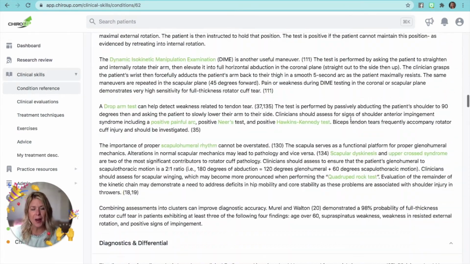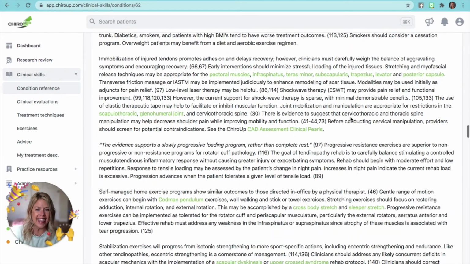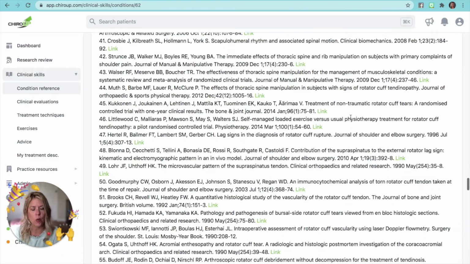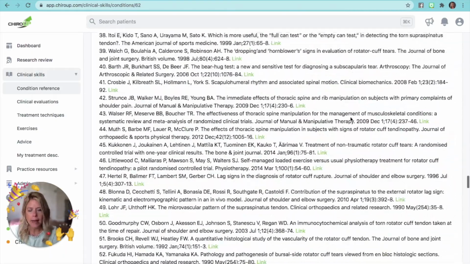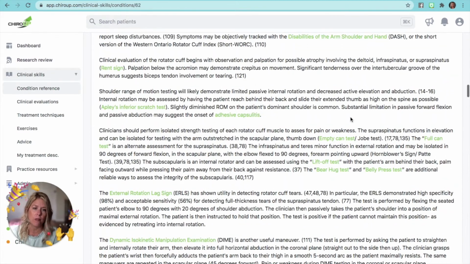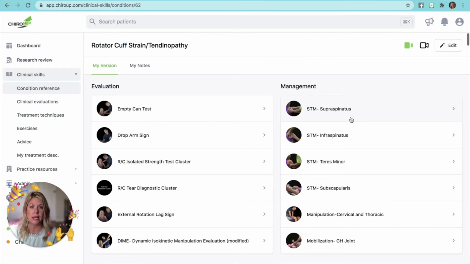What's nice about our condition information is that we keep it up to date. So it's not just like a textbook. Anytime that any new information comes out, we'll update the article, update the videos, and then you'll notice where we get that from. So we have all of your references for you underneath the article. Again, these stay up to date so that anytime that we put new information in, we'll drop that reference in for you so you know exactly where it came from. We'll even update the videos for you.